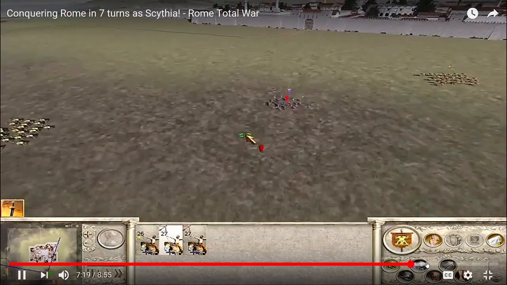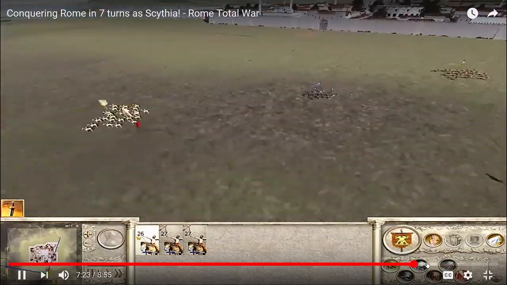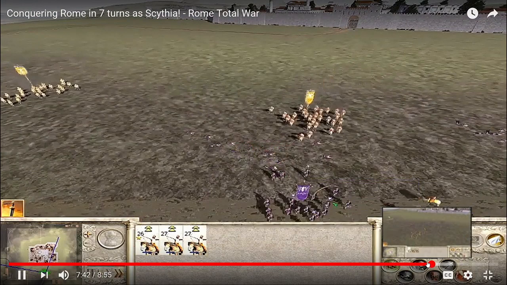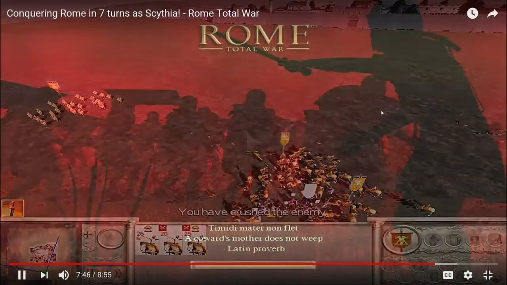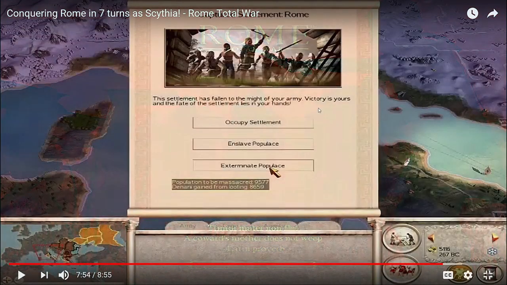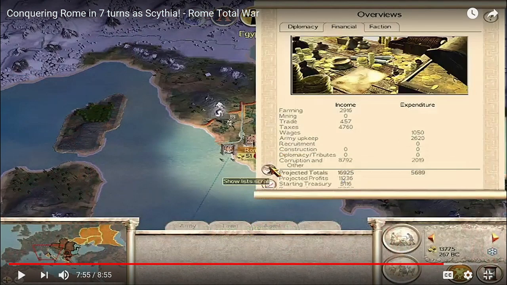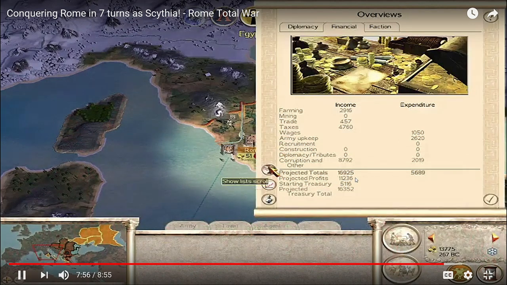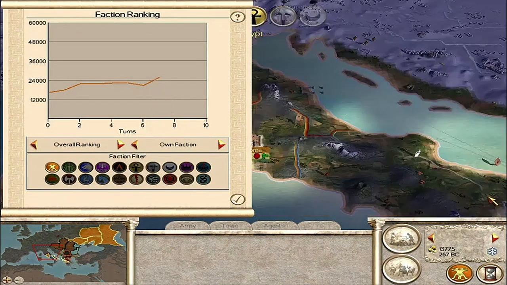Skip forwards a bit more. This is where kills are starting. Yeah, the missile cavalry can handle those very easily. And he's only lost one unit so far as well. He lost a few more there in the charge, but there we go. Heroic victory. And that should be 7 turns. Yeah, he takes the settlement, and it's still turn 7 at this time. And yeah, that's it. 7 turns, he's taken Rome. And there we go, kaboom. 7 turns has been done.